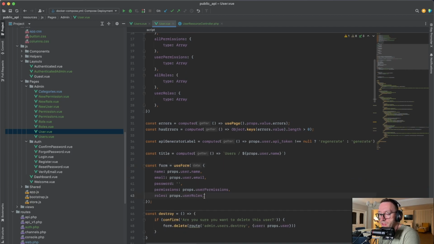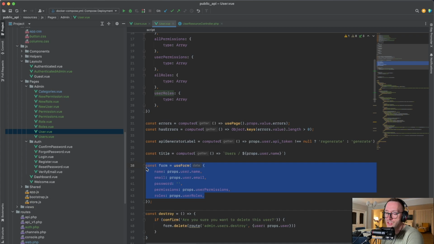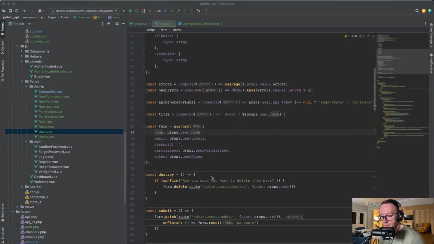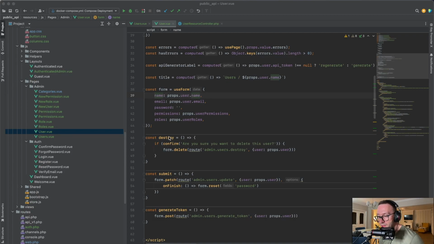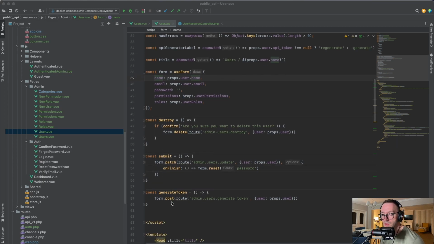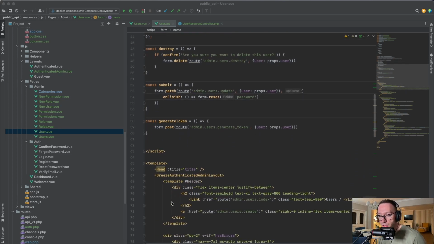This form is actually being sent by inertia.js to the backend as a request. And we have the destroy method, which deletes our current user. We have the submit for updating the user, and we have the generate method for creating a new token or regenerating an existing token for this particular user.